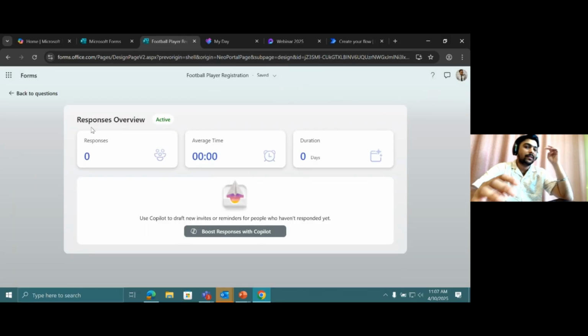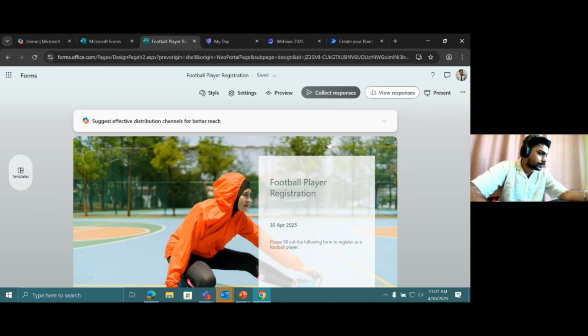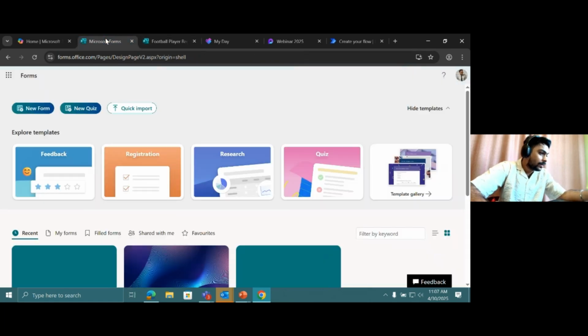This is how we can see the responses from here: how many responses we have, the average time they took to give their feedback, and also the duration, like how many days it took for everyone since we published the form. Okay, so that's how we can create a quick one with Forms.